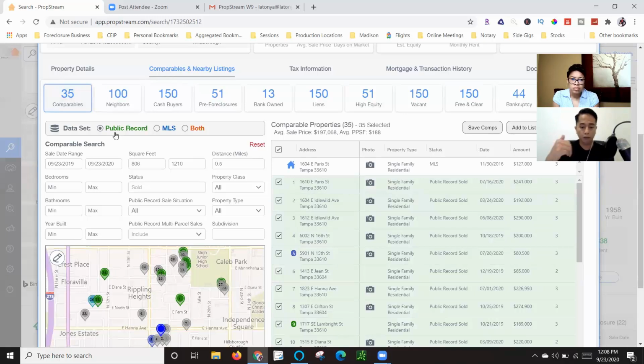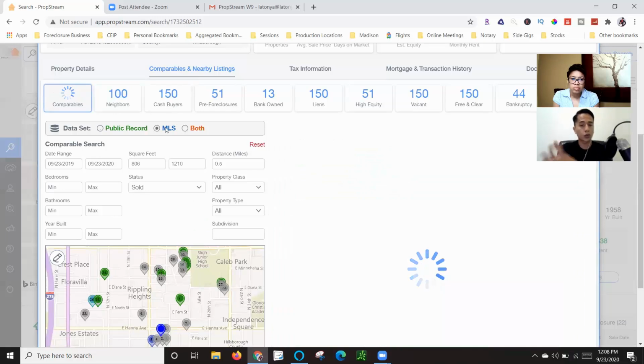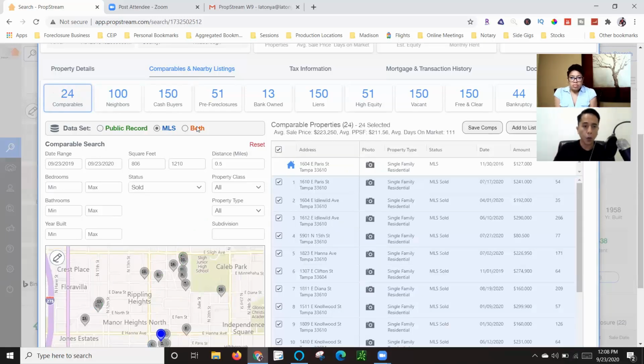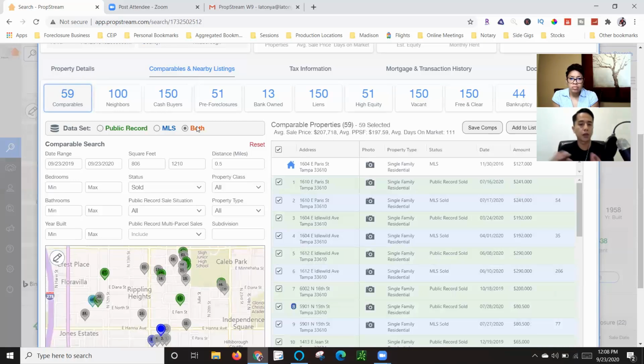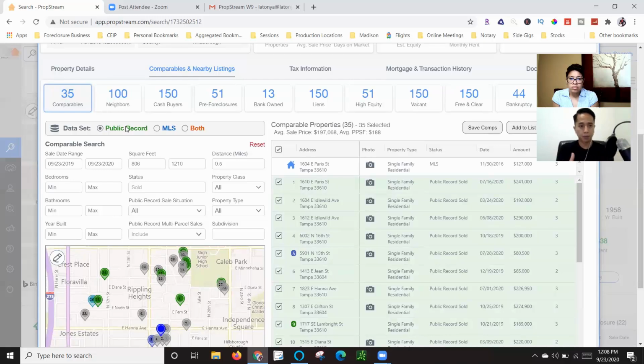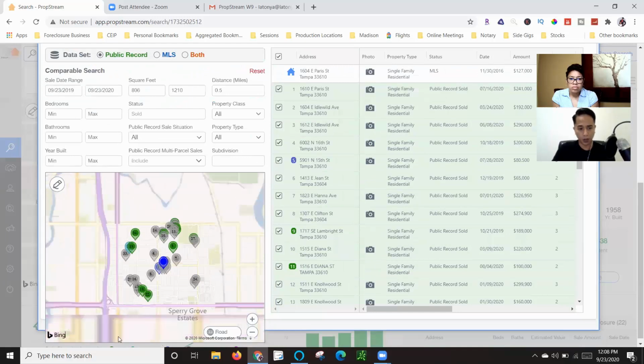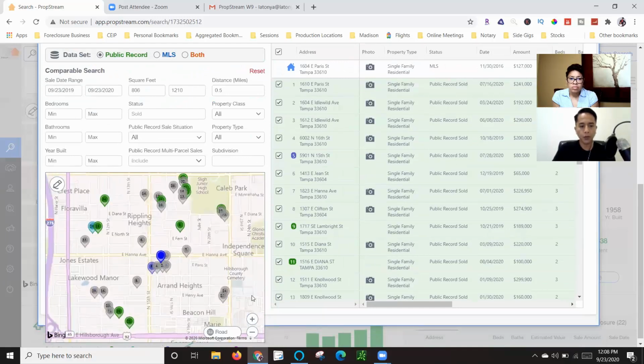Public records, which are official county recorded records, MLS records, which are records strictly from the MLS, or they can put them side by side, both public and MLS records. Now, there's a benefit to both. Besides being official records, public records will show you every other transaction as well, just like we talked about, right? Those cash transactions. So the challenge with that is that if you're trying to get an after repair value and you want officially recorded records, not records from the MLS that haven't been recorded yet, then go to public records.